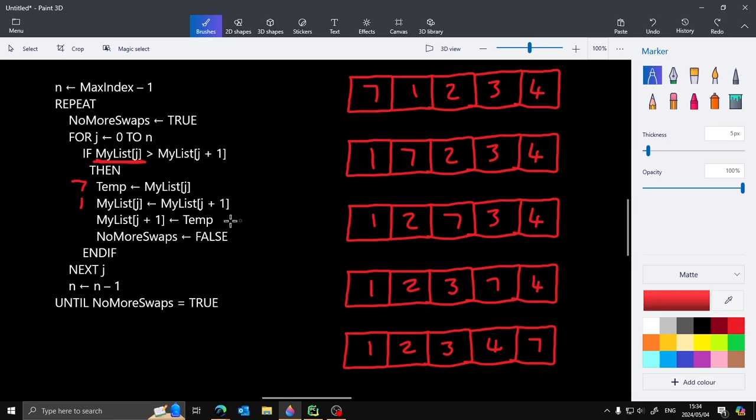Then the next value will now take in the temp value, which is 7. So now what that means is that this index here in the array will now hold 7, and this index in the array will now hold 1. So we've essentially just swapped them around.